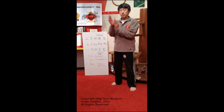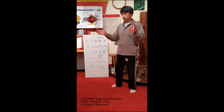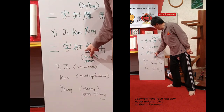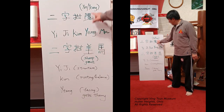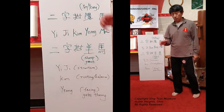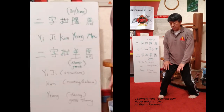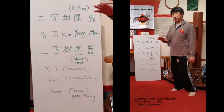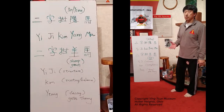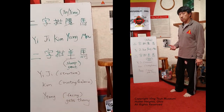Okay, so the 9 gate facing of opponents may be less than the 9 gates that you are using. Now this here is the sheep and goat. Maybe over time they mistranslated, or for whatever reason you want to teach your student that you have a sheep between your legs so you can abduct. Whatever reason your teacher tells you, this is something you have to clarify, something you have to come to your own conclusion on.